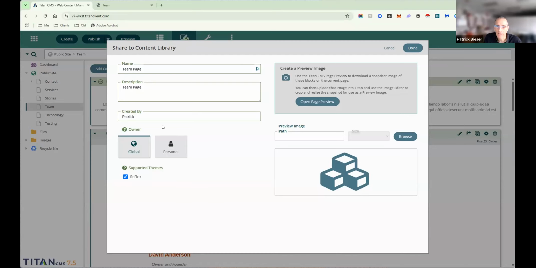So we are now enabling, with an entry in the content library, a way to check which themes it belongs to. If you only have a few, then you don't need to check this. But if you want to sort it all out, this is another way to differentiate and make sure that it's nice and clean. All right, I'm going to click done. We're going to leave this without a preview for the moment.